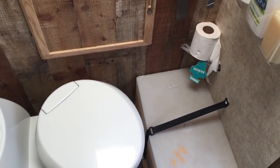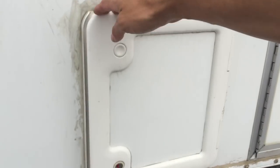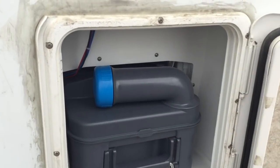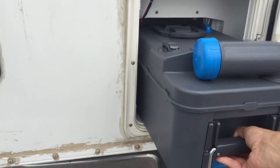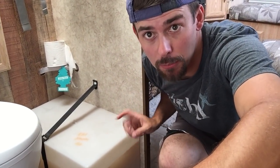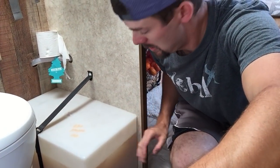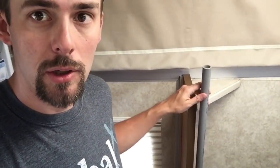I replaced the toilet-shower combination that was in here originally because it didn't have a gray tank, and we needed a gray tank to live full-time. I didn't want to be going to blackwater sites all the time, so the cassette helps with that. Next to the toilet I had to put in a gray tank — this holds sink water until we can safely dispose of it. You're probably wondering what that pipe is hanging out there — that's our antenna.